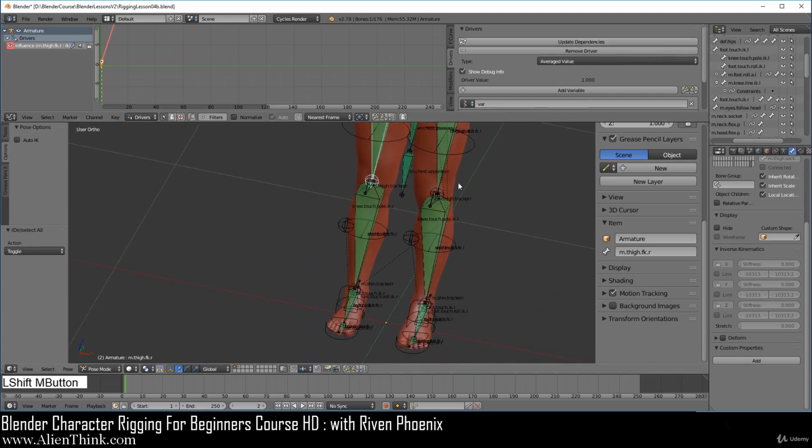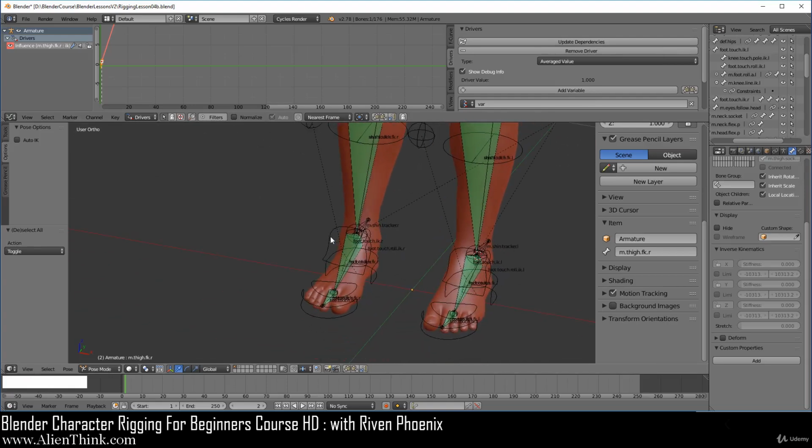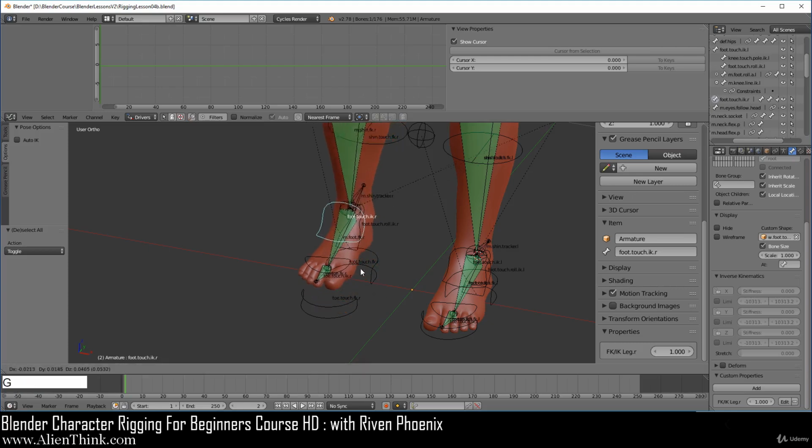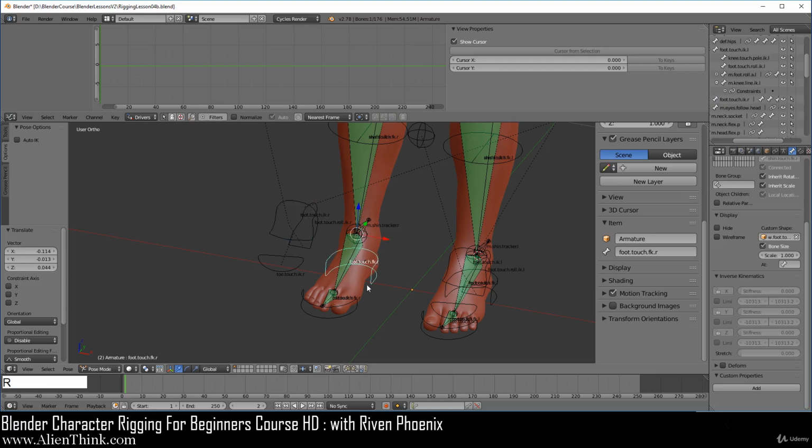Okay. Now let's make sure that this is working. So here we're going to click this and press the G key. You can see that it works. I'm going to park it over here and just turn this off. Okay, so this is working. Now here what we want to do is simply click on these and press the R key to make sure that they all are working. Okay, so this is set up.